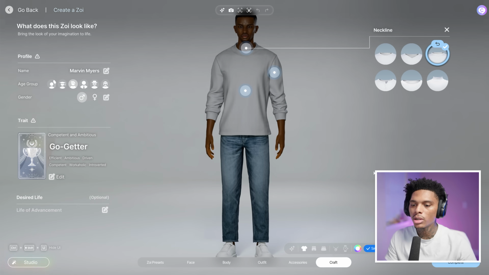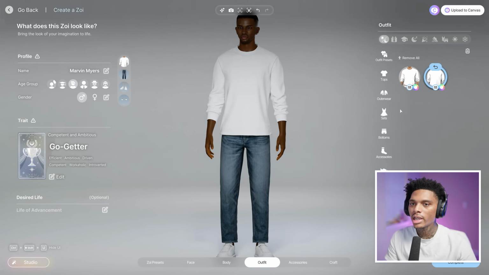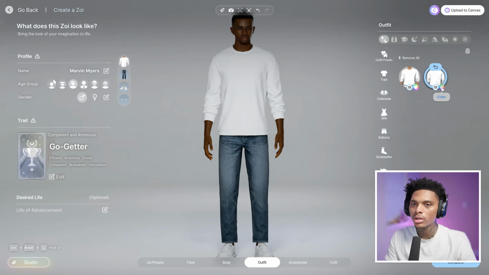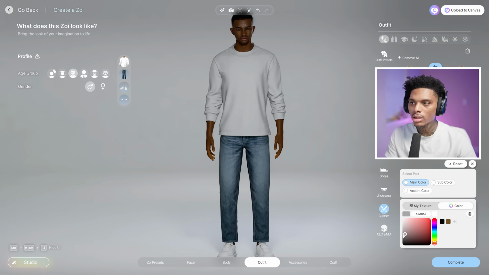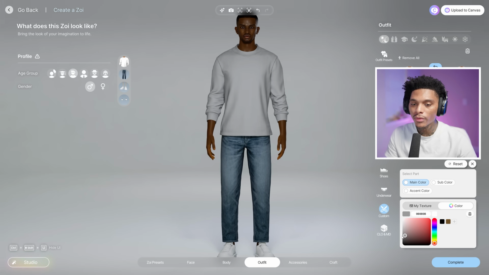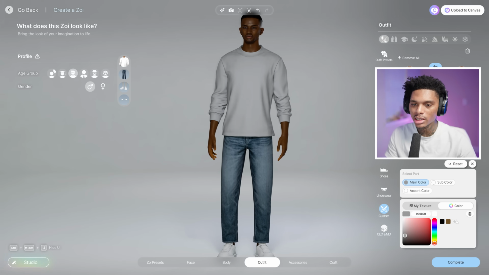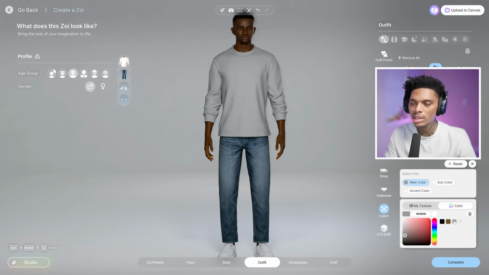And then what you can do is click the save button. When you save this, you can select that shirt. Now, I think I have to go back in and add the color. You can also save the color on the color wheel if you don't want to keep going back and forth and changing these in each different subcategory. Each subcategory is just different parts of the shirt that you can change.